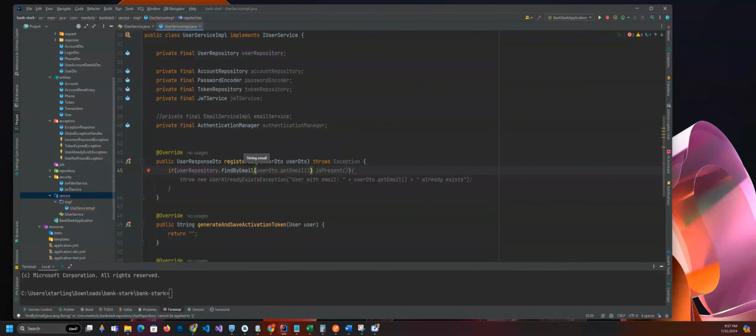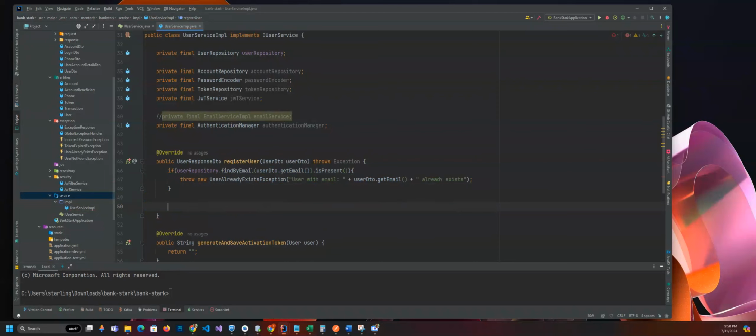We use isPresent to verify it is present, and in case the user already has an email registered, we have a custom user already exists exception, and with this exception we throw a message. So let me import this in here.